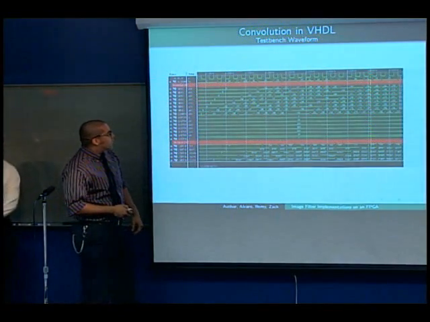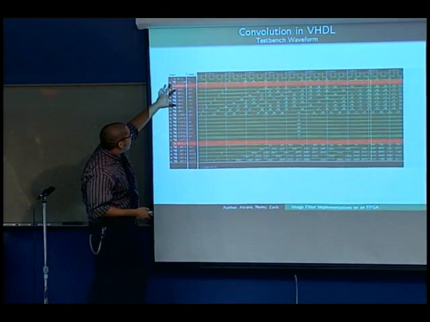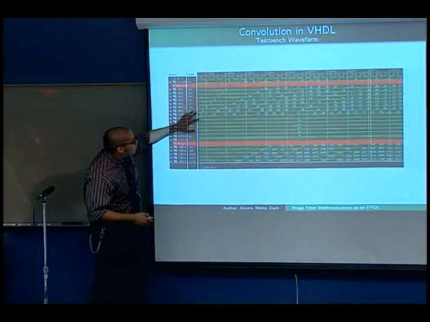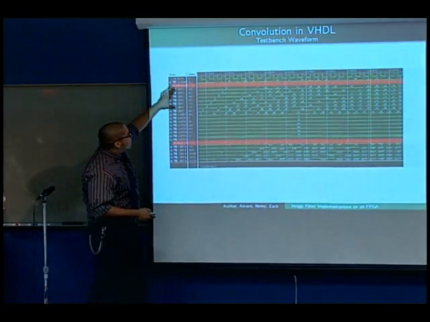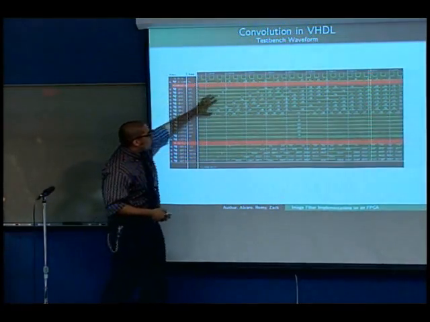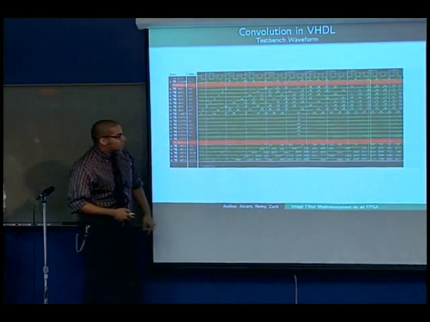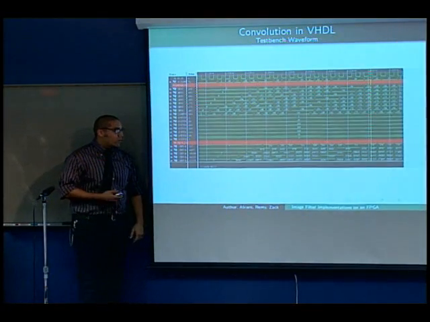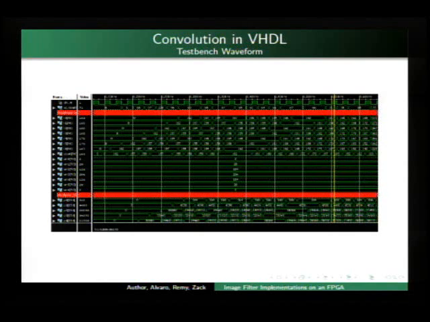Here's our waveform showing all our operations that we do to our values. And as you can see here, these are our mask values: 228, 124, 204, 124, 28, and 2. And these are our pixel values coming from block RAM. Once we get all these values, we start multiplying those together and adding them, and this gives us our output. Using the multipliers that way makes our efficiency much better. It saves on resources, as you'll see later. Remy's going to show you our resources, giving us a quick way to basically convolve our image.